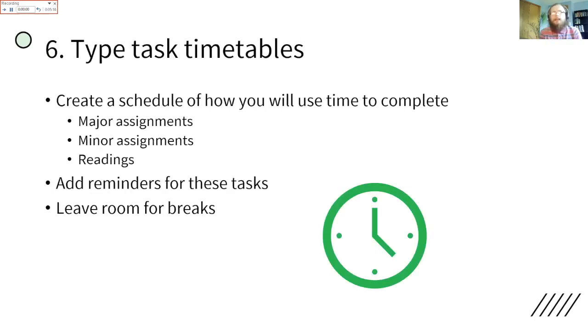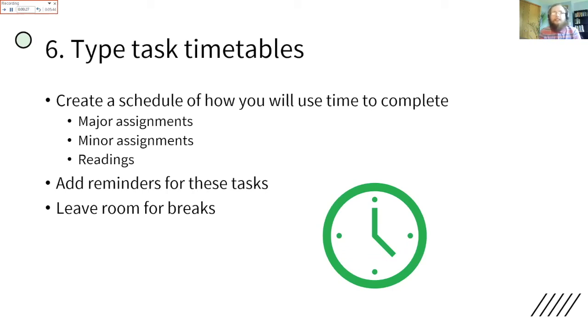Type in the task timetables. In addition to typing into your online calendar system about when things are due, you ought to also type in some times of how you're going to get that done on time, whether that be for the major assignments, the minor assignments, or even the readings, and especially the study times as well. Figuring out how you will use time throughout the week to make sure to get to the due date.